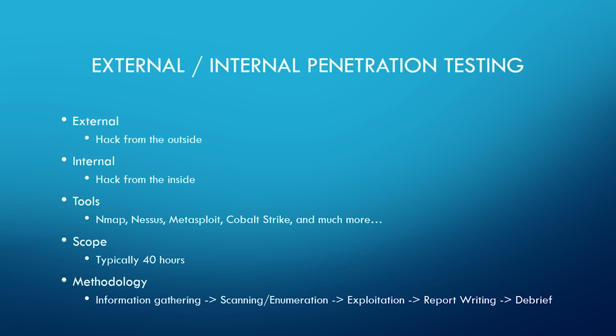So from a pen test perspective, these are typically 40-hour assessments with report writing included in that. Now, if the client is on the larger side, those may go up to 80 hours or even 120 hours. You may see a 2 or 3 week internal, external per segment, I should say. So typically an external is about 40 hours. The internal can get up to 2 to 3 weeks if it's a really big, large client. On the flip side, you may see some at like 20 hours if they're a very small client. So scoping is important in terms of timing, but typically you're seeing 40 hours per segment here. But if they're a smaller client, you may see 40 hours for the whole gamut that you run on them.